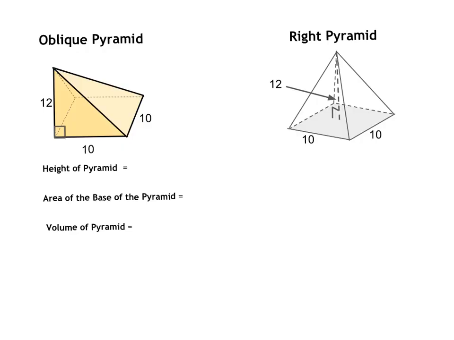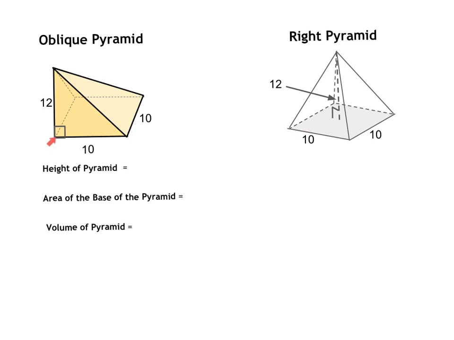And this is our last question on the assignment, and it is number 6. And it just talks about a different type of pyramid called an oblique pyramid. In a right pyramid, I want you to notice that the height drawn, in other words, from the apex to the base and perpendicular to the base, is just right in the center of the base. That's called a right pyramid.